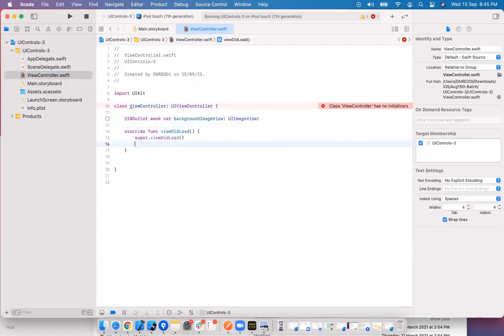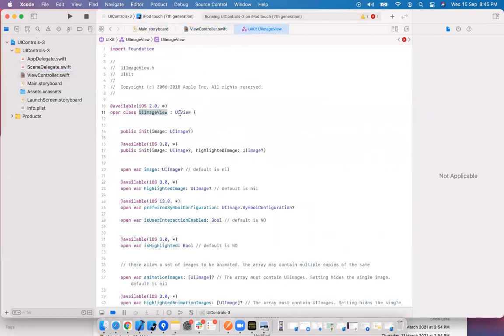In viewDidLoad, I am setting. I'm writing func customizeUI. Call that method from here, customizeUI. My background image view, right? Background image view is a subclass of UIView directly.